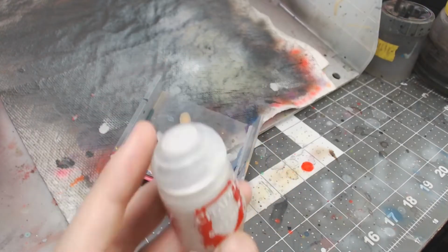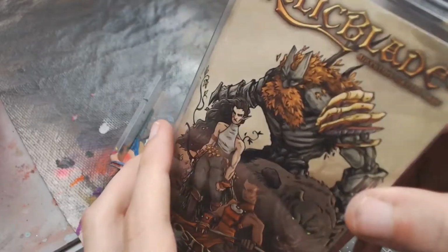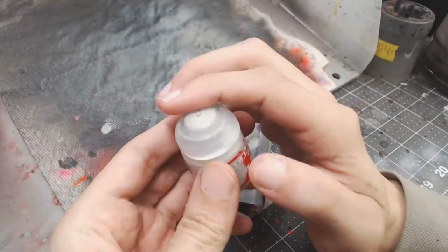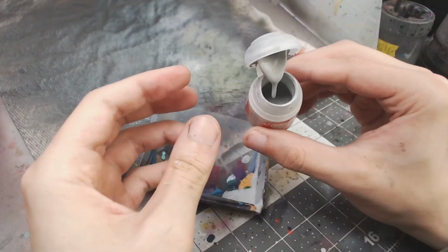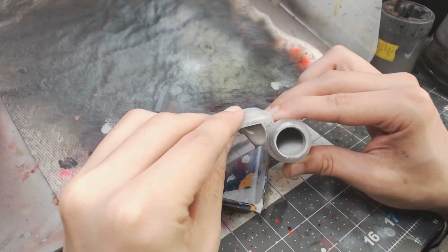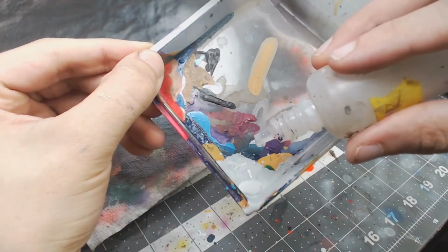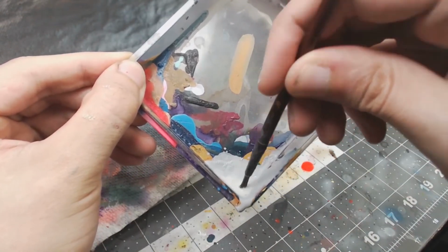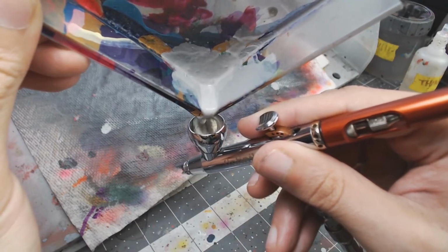Last but certainly not least, one more thing I wanted to show you concerns packaging. Recently I got my Relic Blade goodies from the latest Kickstarter, the Lost Enclave faction expansion set and more. They all come in a wonderful clamshell that I have chopped in half and made into a little paint delivery tray. Using the new Citadel base paint, we'll let some of this excess goopy base paint drip back into the pot. Then once we're satisfied with the amount, get ready, give it a twist, one drop, two drops right into the corner of the little clamshell. Grab some airbrush thinner, and I usually do between 5 to 10 drops to the paint. It's usually just how I'm feeling, doesn't really matter honestly. Grab a loose brush that I use for mixing, and just get to splishing, get to splashing. And that's the technique that I use to get all of my Citadel paints into my airbrush, no matter what type they are.